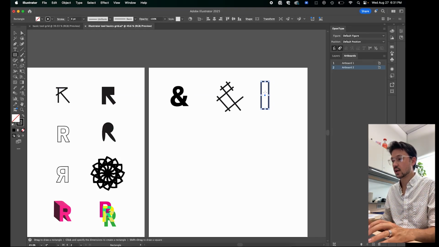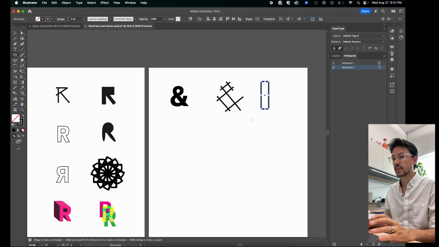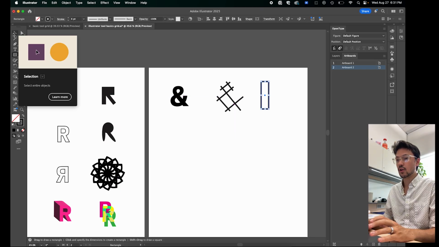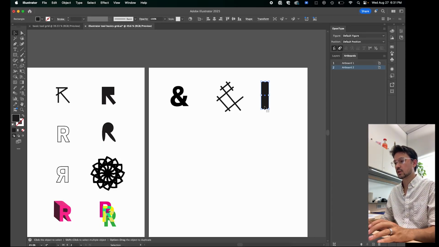That's why we see it's hollow on the inside and looks like a rectangle frame. With that selected, all I have to do is click on this little bent arrow here, and it'll toggle between the filled rectangle or the stroked rectangle. Okay, so I'm going to use a fill.